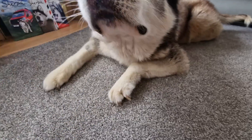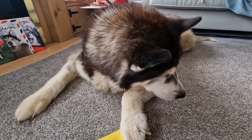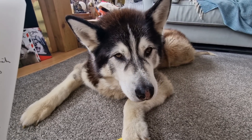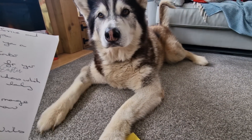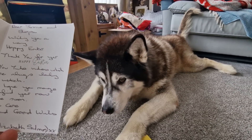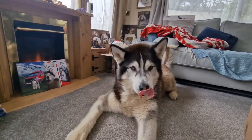Now the next thing we have is a card that has come through. Oh, you can smell it - can you smell the country, chappy? Don't, no, don't chew it up! This is from Liz, Toby and Budge. He says hello - 'he talks as much as Sherpa!' Oh, that would be so funny to get them both together. 'Thank you for your YouTube videos, always lovely to watch. Hope you manage to find your new home soon - take care, good wishes.' That's from Liz. Liz, thank you - we might have some news on a house soon, so we're just waiting. A lot of stressful times, but we're putting every single penny towards the house fund to get him a good one.